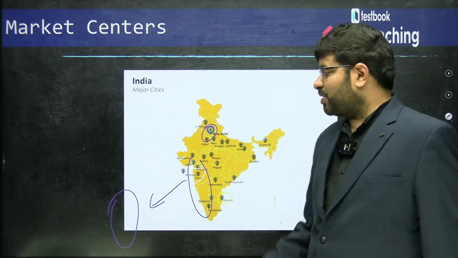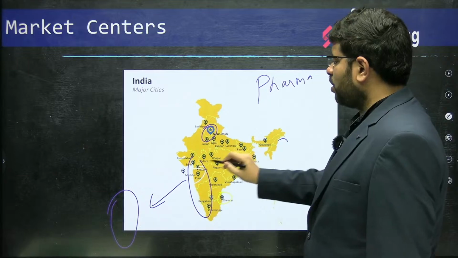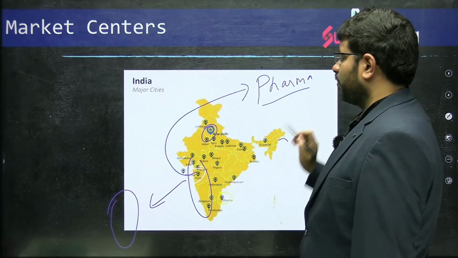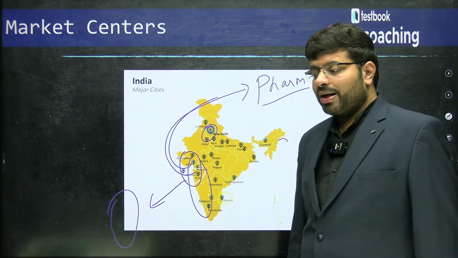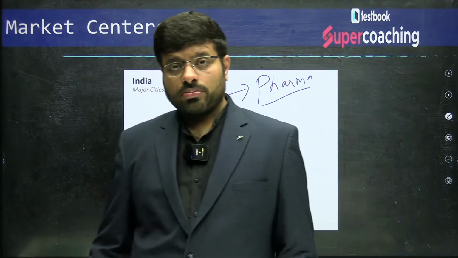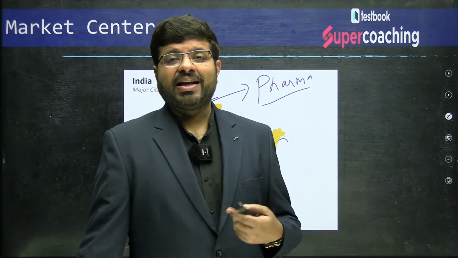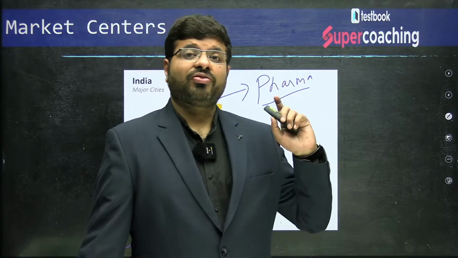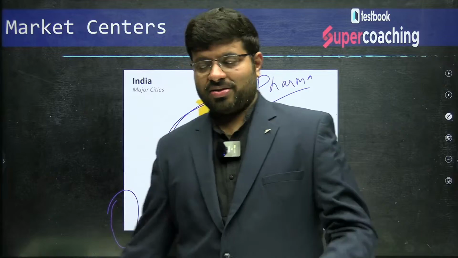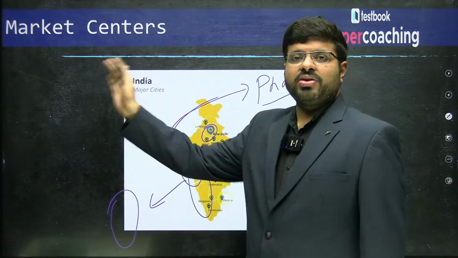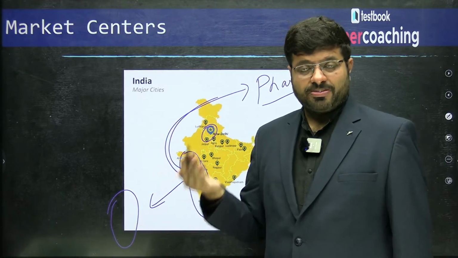Majority of the pharma hubs in India, pharma companies are located on the west coast. Why located on the west coast? Because, simple, you all might have heard the words Look East Policy. What does it indicate? It indicates that you need to look into the markets of the eastern side of India. But our traditional markets are on the west, towards Europe and USA. Majority of the pharma exports happen to be to Europe and USA, especially USA.